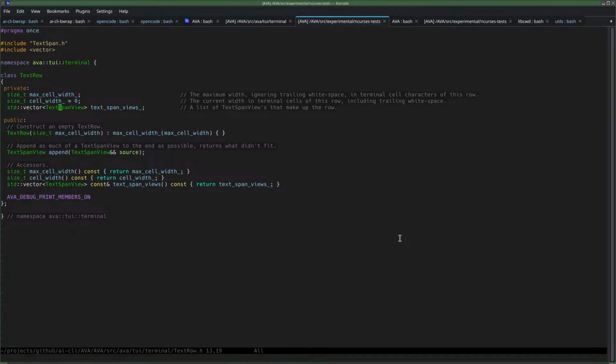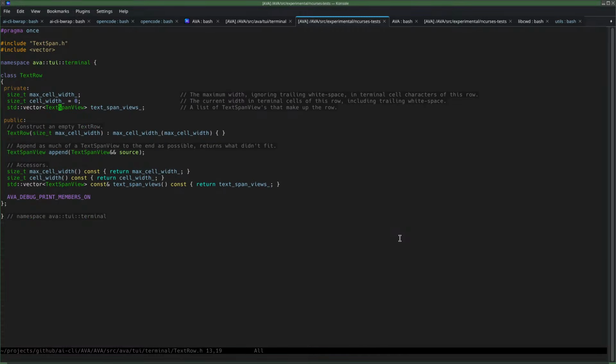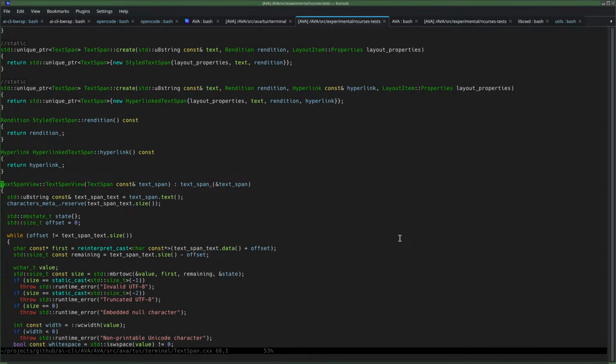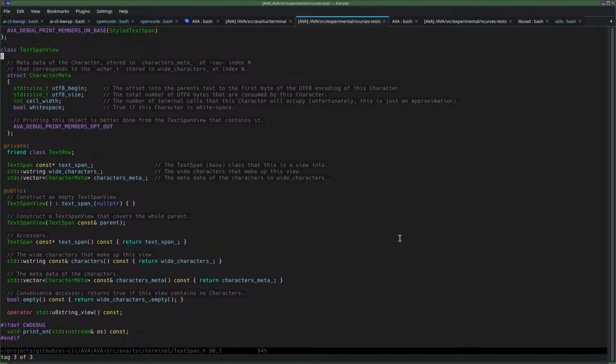No, absolutely not, because it can even include paragraphs. This is purely for text span. Plus, there is no vector character here. I think the text span view itself. This is what we need though.